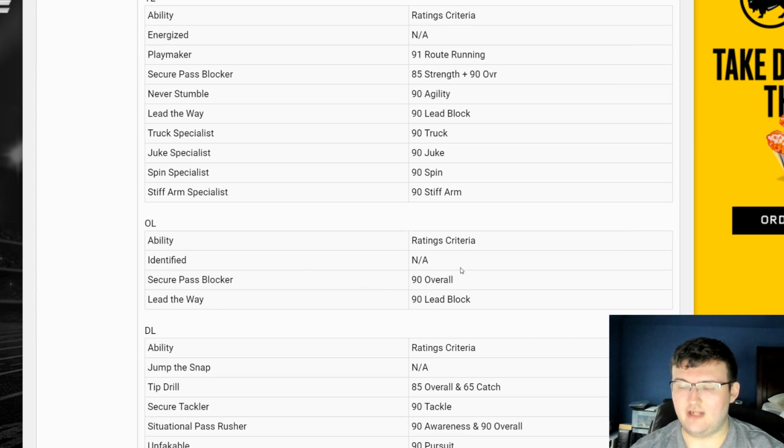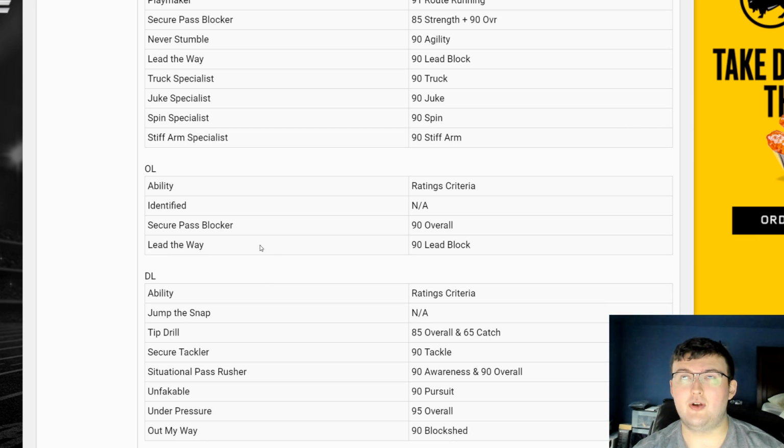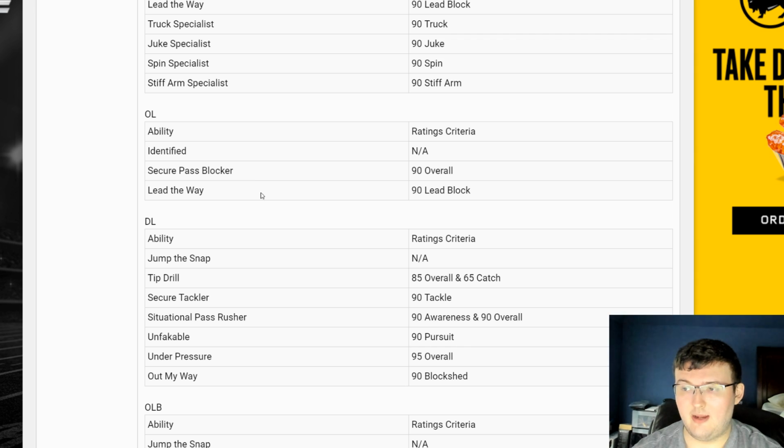Secure pass protector, 90 overall. Lead the way, 90 lead block. So again, you need to hit these. For secure pass protector, you have to have a 90 overall offensive lineman, which personally speaking, I believe all my linemen are 90s except for 2. So I could get secure pass protector on all of them.